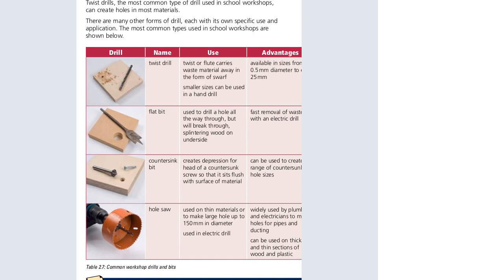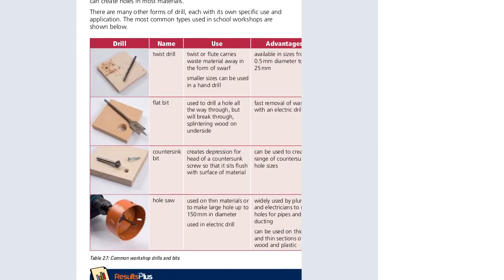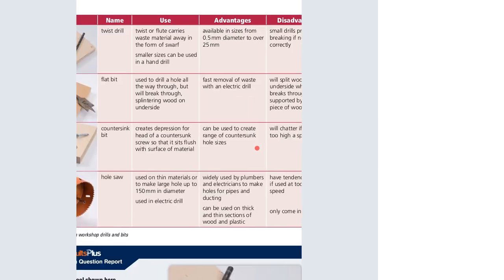And when it is combined like this one, when I remove that metal surface, you get the whole drill. The whole drill means both the handling part and the drilling part. So when this drilling part is separate, it's called a bit. There are different types of bits. And its disadvantage is small drills are prone to breaking if not correctly used or if not correctly placed.